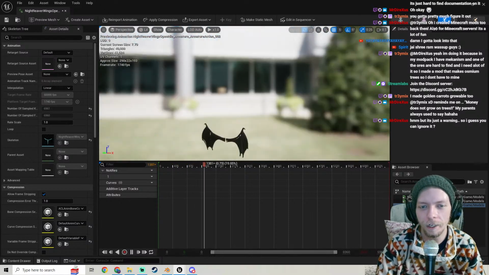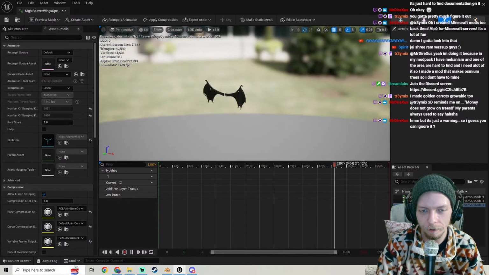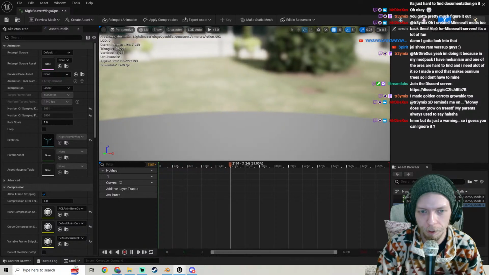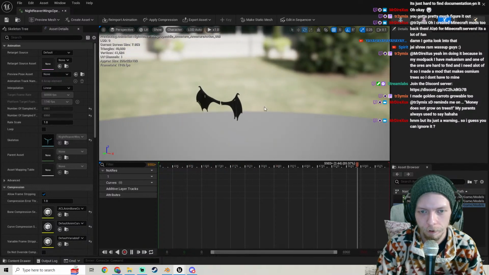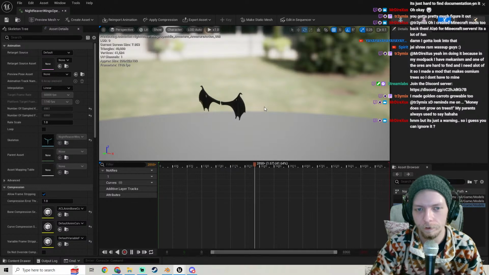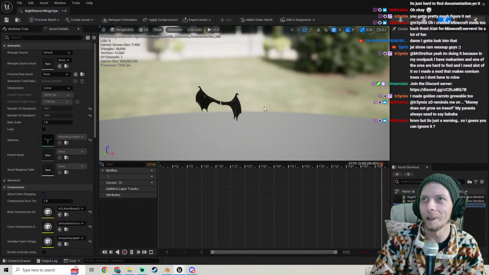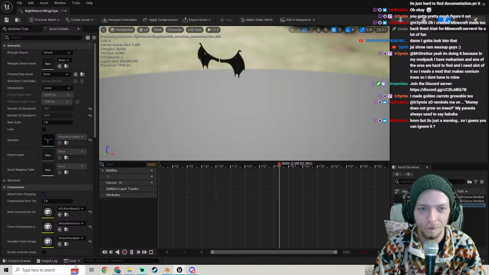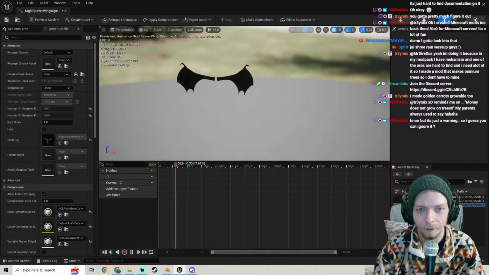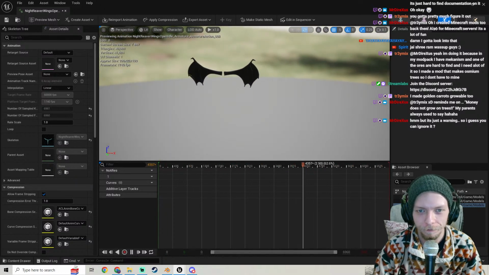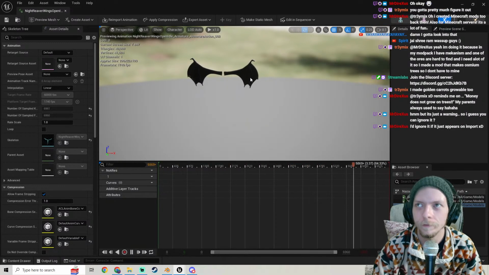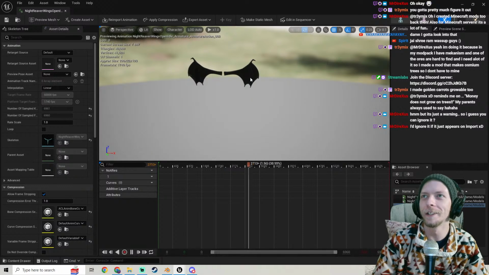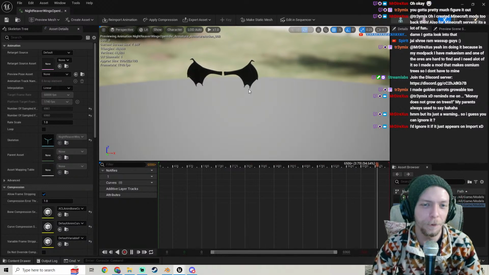I think it's because I changed the original position of it, but the animation is fine. I just like to not have warnings. Yeah, the animation's fine. I'd ignore it if it just appears on import.